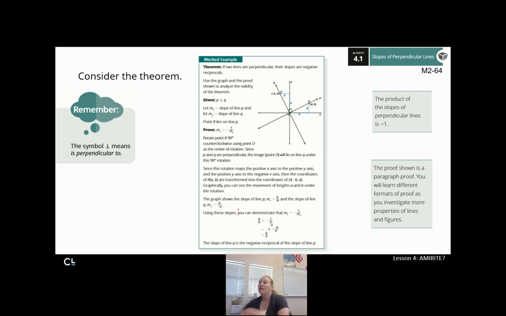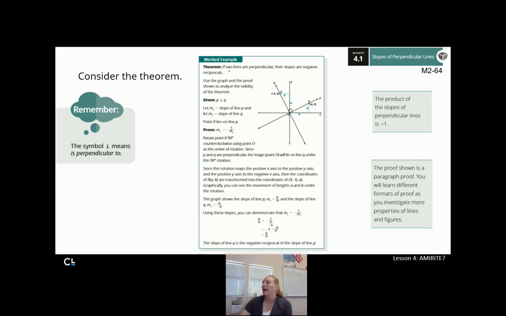That does create some interesting things. If I take this slope, flip it, and change the sign, so negative 1 over A over negative B, I flip this to get negative B over A, times a negative 1 makes it positive, and now they match. You may or may not care about this. By the way, this is what we call a paragraph proof. We proved something by writing a paragraph. In the future, you'll learn about different kinds of proofs and different ways to prove things. But this also means if you multiply the slopes of perpendicular lines, you actually get negative 1. True story. This is super cool to notice.